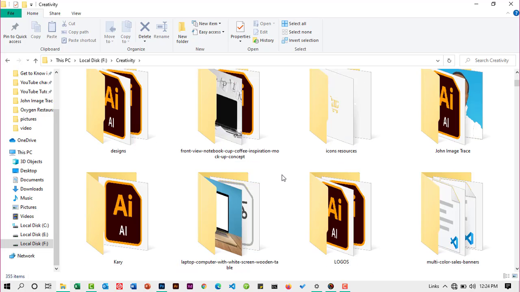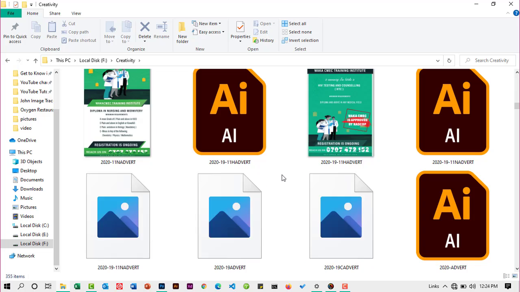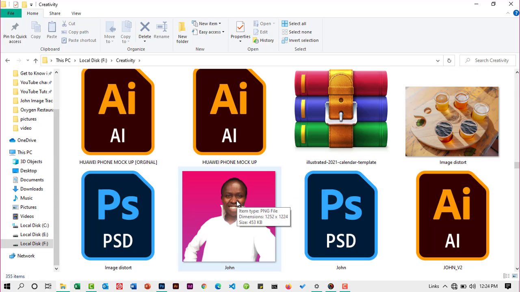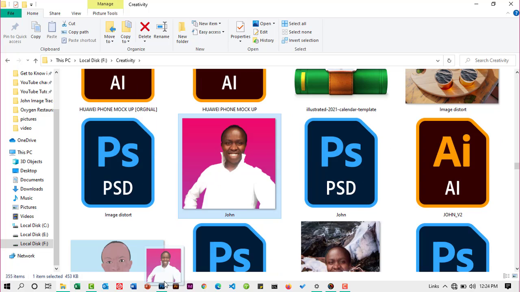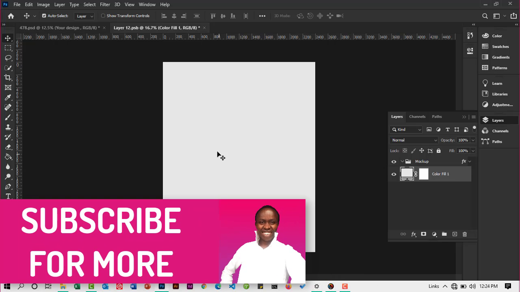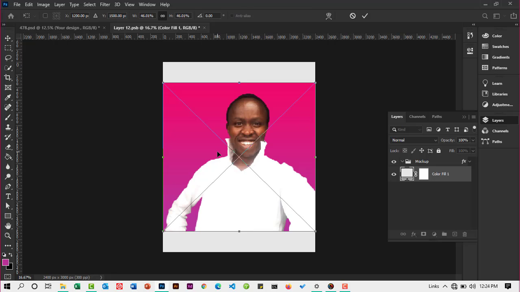So let me just come and look for that. Right, just a minute. Alright, so this is what I want to have there. So I'll just come and drag and drop it. Just come and click it, and then I hold it, and then I just come and drop it here. It should take a few seconds to load the image, and there we have it.